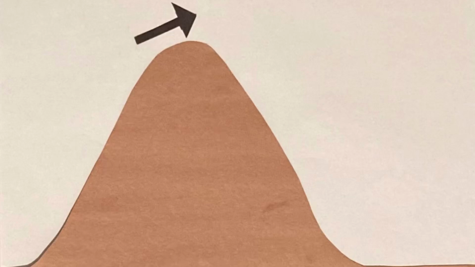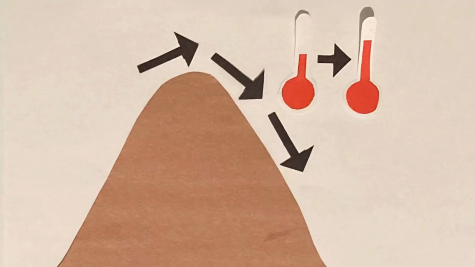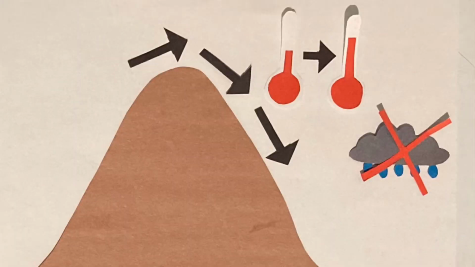Once the air passes over the peak, gravity begins to pull it down the leeward side of the mountain, and it compresses and heats adiabatically. As it enters an area of higher air pressure, its temperature rises. Warmer air has a capacity to hold more water vapor, leaving less excess to condense into clouds. Therefore, there is little to no precipitation, resulting in dry and arid conditions.